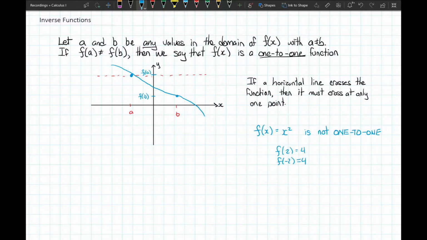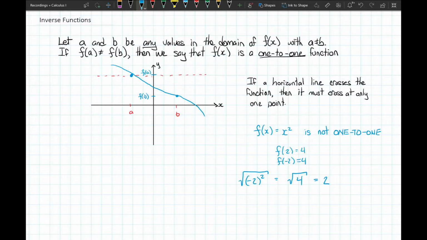Now, the thing about squares, if you try to imagine what you need to do to undo the operation of squaring something, that would be the square root operation. But it doesn't always give you the same result. So for instance, if I take negative 2 and I square it and then square root it, the first operation is squaring, that leaves me with 4, and then square rooting 4 unfortunately gives me back 2. So the operations of square rooting and squaring don't always cancel each other out.